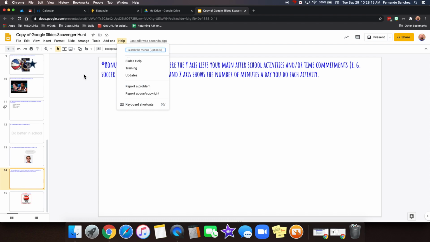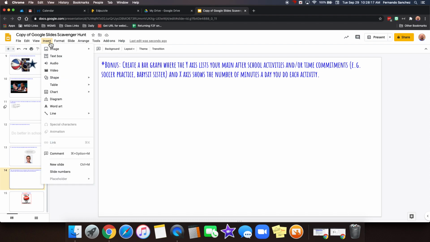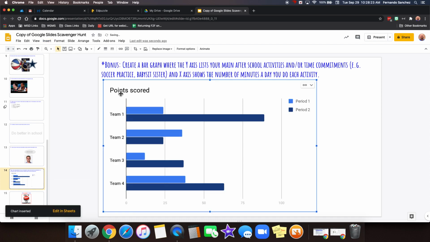Okay. So how can we, maybe under insert. Insert shape. Oh, look. Insert a chart. Oh, a bar. It's inserting it. Oh, and now we can go do what it says, okay? You can put in the ones you want. We said, okay, one here and down there. All right? I think you're good.